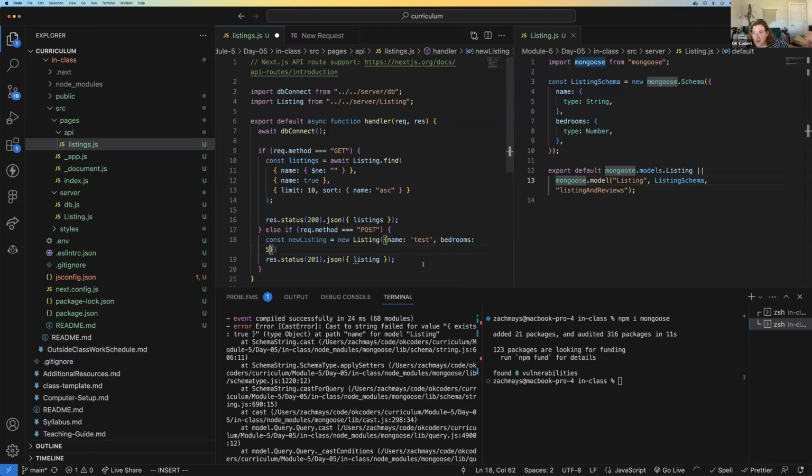Now the request.body, when we do the post request, we're going to send an object with this data in it in this format. And that's why we're just passing request.body directly into it, because that's going to be an object passed from our front end. So our front end is going to make this post request and send an object in the body with the data that it wants to add.